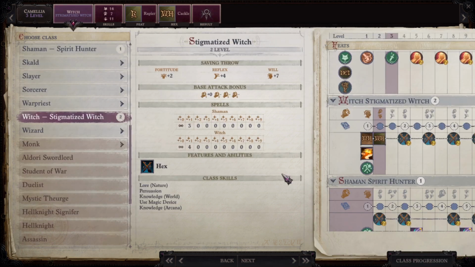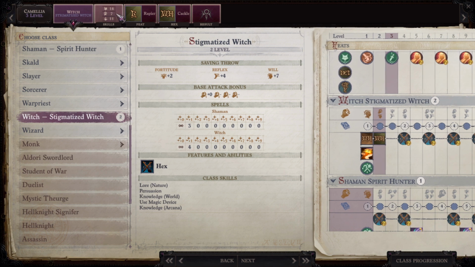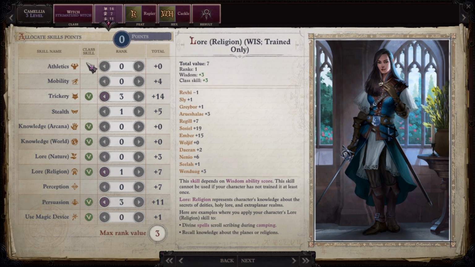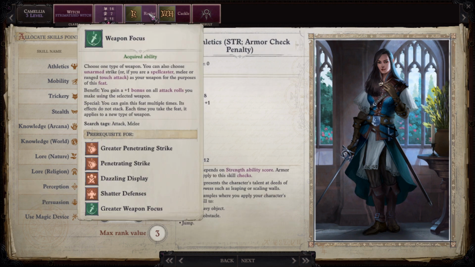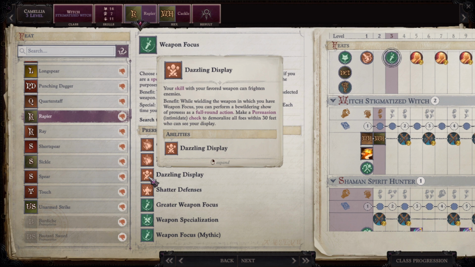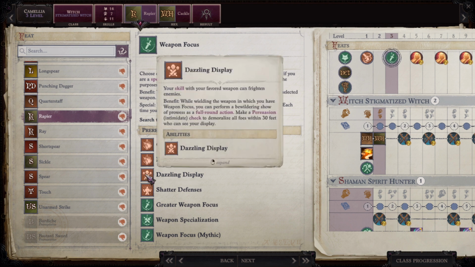Our second level is going to be Stigmatized Witch again. We really want to get those hexes. Skills, again we want Persuasion as high as we can. Anything else doesn't really matter. The feat is going to be Weapon Focus. I chose Rapier. The weapon is not that relevant, but Weapon Focus is a requirement for Dazzling Display, which is an AoE demoralize, and that's going to be our main action throughout most of the early and mid game.